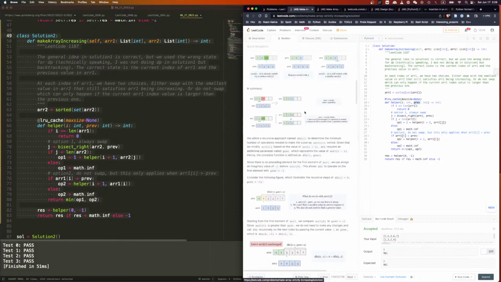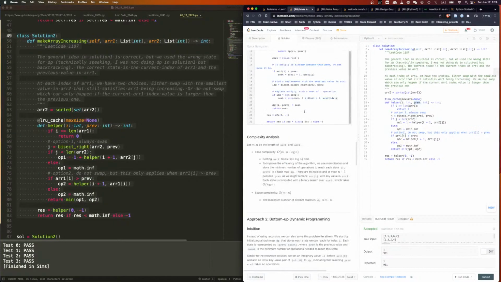Is that what this one says? At most n plus 1 pre. Yeah, it's n plus 1 pre.